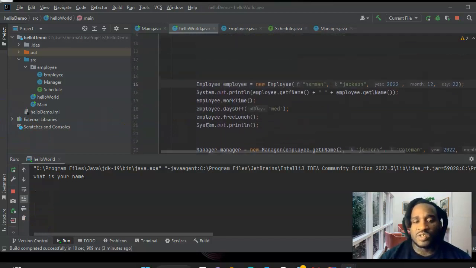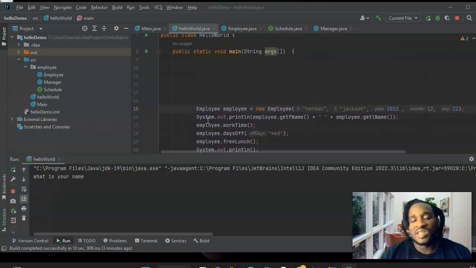In the last tutorial we went over subclasses, classes, and interfaces. If you like, you can go check them out. But if you kind of understand those sections, we're going to go through it real quick. So let's say we made an employee class. Now instead of us putting the employee name in, we're going to ask the employee what his name is. So we're going to use a scanner.